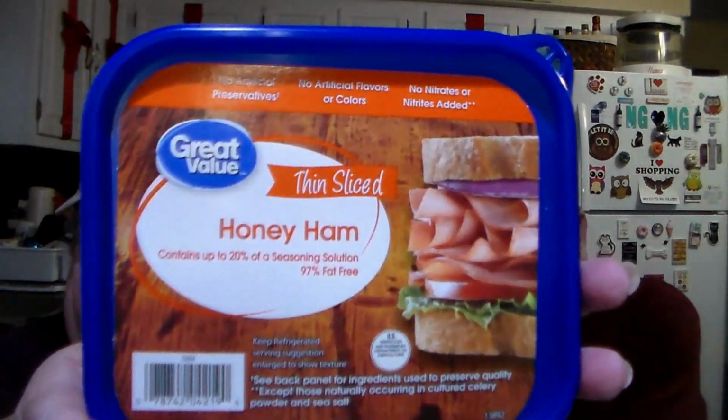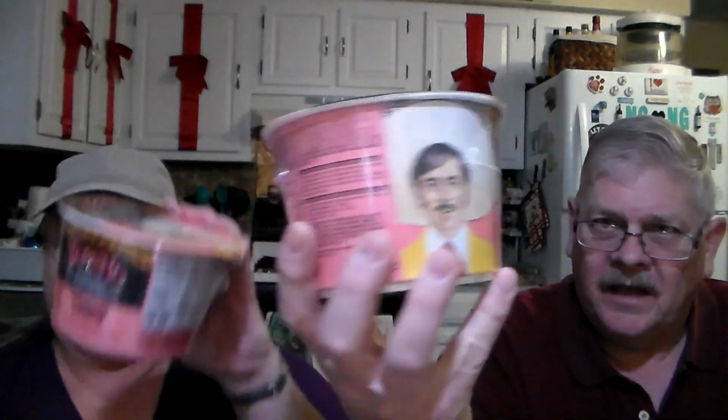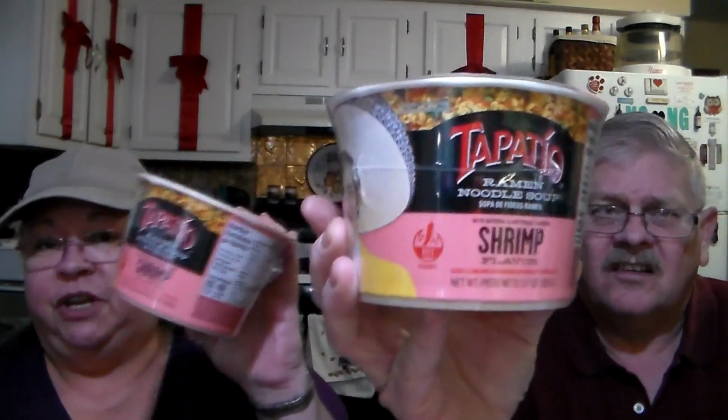All right. Also got some of the Great Value thin sliced honey ham. This is a repurchase. Really, really good. I got one and she got one, so show yours. This is the Tapatio, and this is the shrimp flavored. So we're gonna try it, the cup of soups, or whatever you wanna call them.